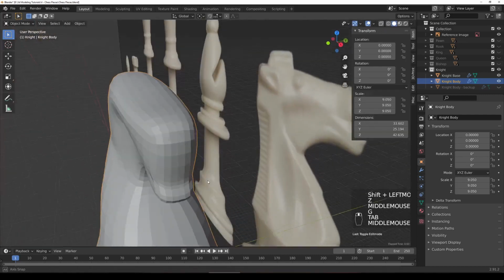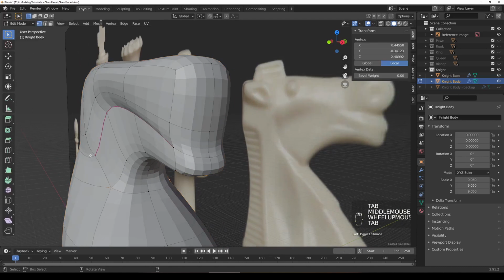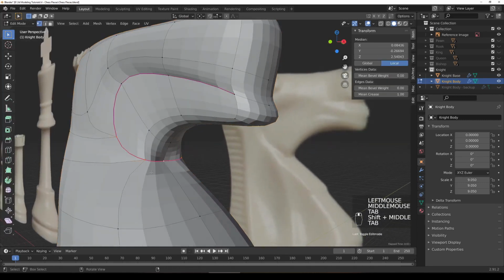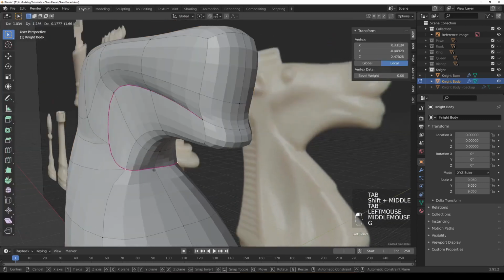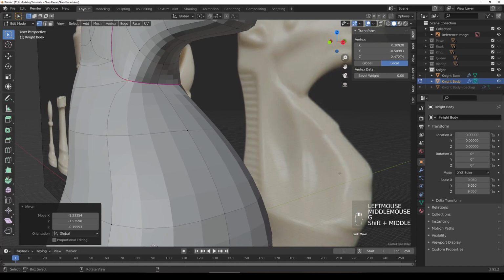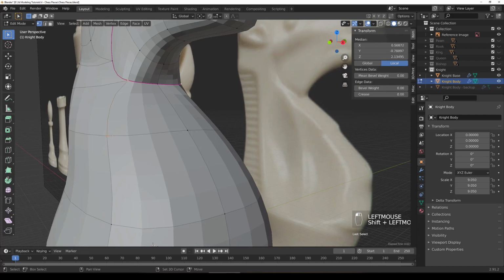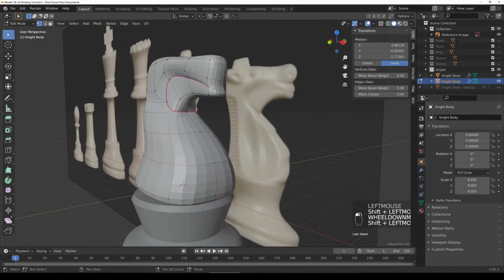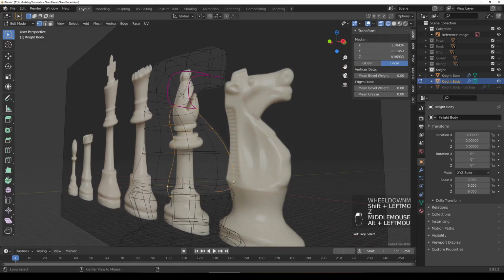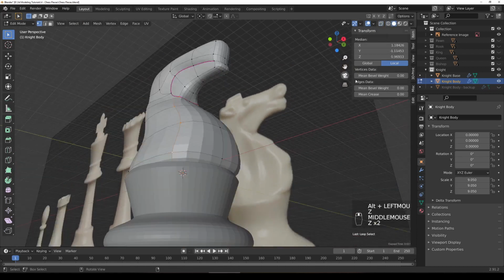There we go. We have kind of the base put in there. Let's maybe sharpen this a little bit with a crease. There we go. Just like that. Notice this is kind of a sharp edge right here, so let's just duplicate that sharp edge up here also. There we go.